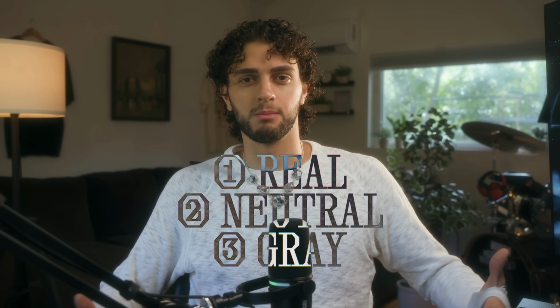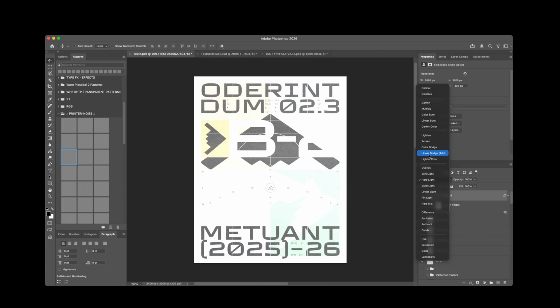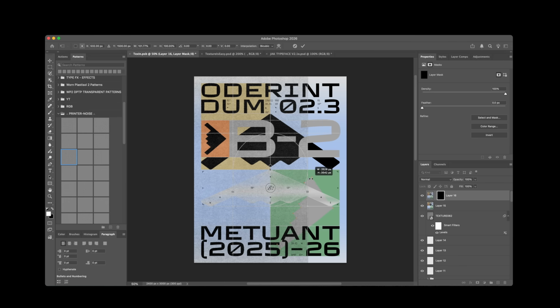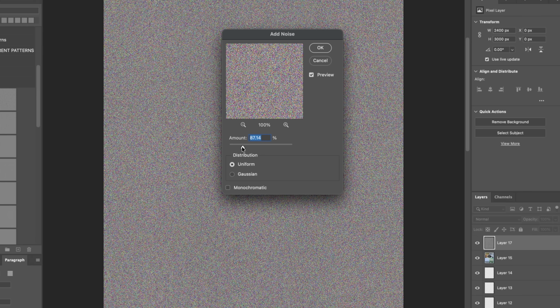You don't need 15 different textures for one design. You honestly just need one, maybe two, but not just any one texture. You need a neutral lit, mostly gray texture. That's it. You set this to something like overlay or hard light, and you're already 90% of the way there. One texture, one blend mode, that's it. But you probably already know this. If you've ever added grain to a 50% gray layer and set that to overlay, it's the same concept.